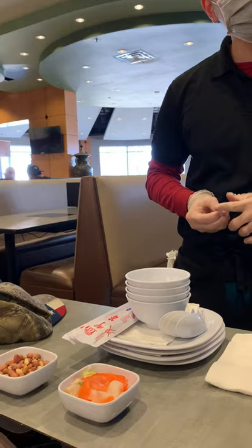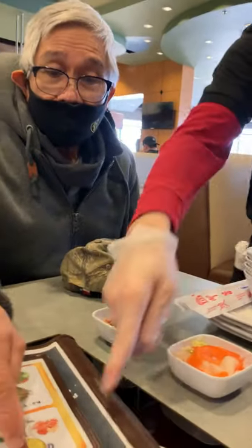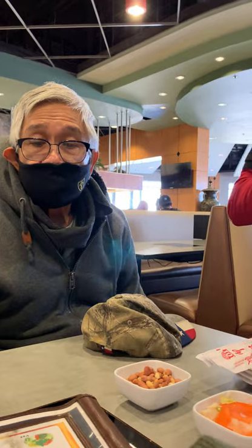Just separate the spices so you don't lose them. One half is spicy. Yeah, we can. One half spicy and not spicy. Is that okay for you? Okay. And for first time, I recommend you to start with the serving tub. So this one comes with the soup, meat, seafood, and the vegetables for you. And that should be good for four people.